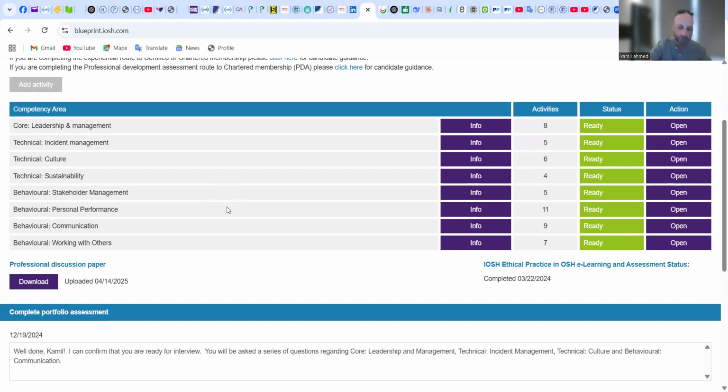Once you complete the portfolio, you have to write between 3,000 to 4,000 words regarding your background in occupational health and safety, your qualifications, certifications that you already obtained so far, and also your commitment to health and safety in the future, and anything else related to your experience, your qualification, your commitment, your ability.